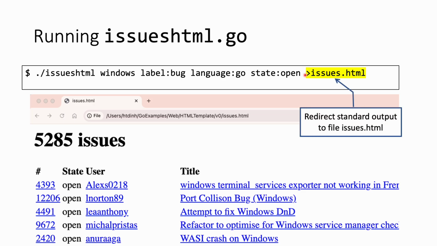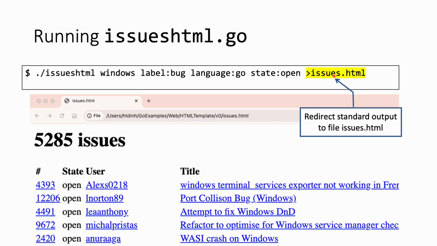The output redirection operator is denoted by the greater than sign. It redirects the standard output of a command to a specified file. If the file exists, its contents will be overwritten. If the file does not exist, it will be created.